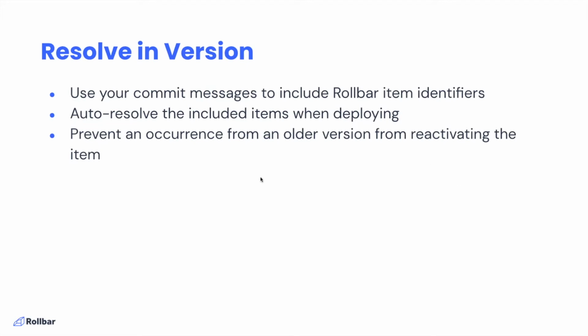And so in those cases, you don't really want to continue to be notified about errors that are happening in an older version of your code, because that's not really a code problem anymore. You've marked that as fixed in a newer code version. So if you do use the resolve in version feature in Rollbar, that's going to give your platform more info. It helps it to not cause as much alert noise by sending in these irrelevant errors, or they'll still be sent in, but they won't trigger any notifications.